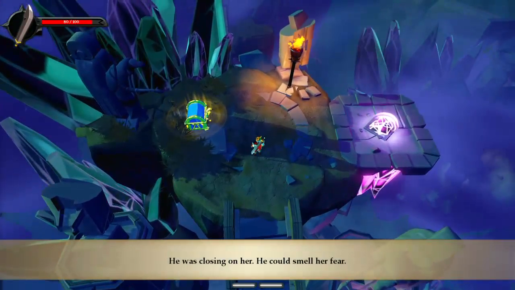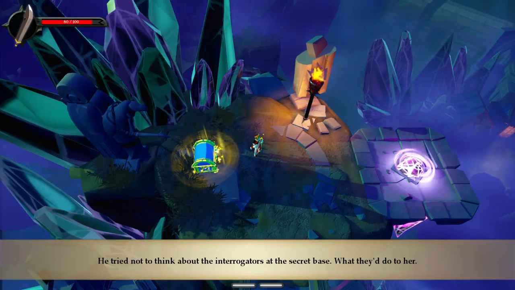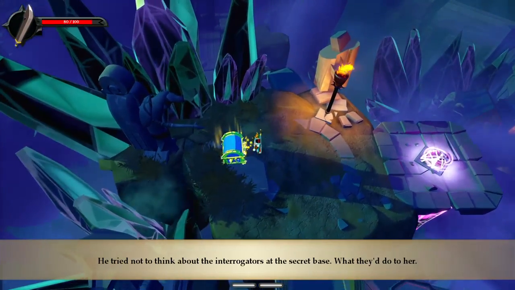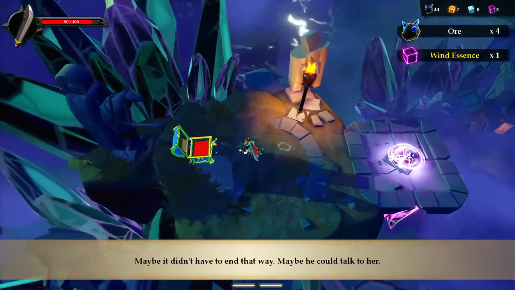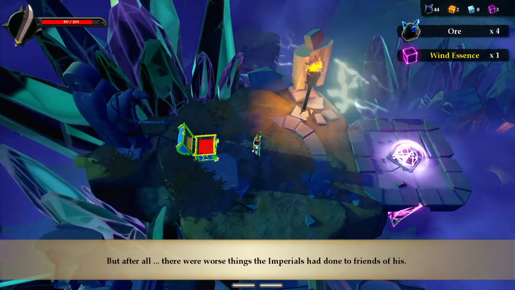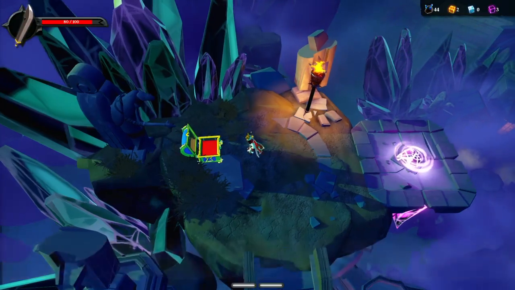He was closing on her. He could smell her fear. He tried not to think about the interrogators at the secret base. What did they do to her? Maybe it didn't have to end that way. Maybe he could talk to her. But, after all, there were worse things the Imperials had done to friends of his.